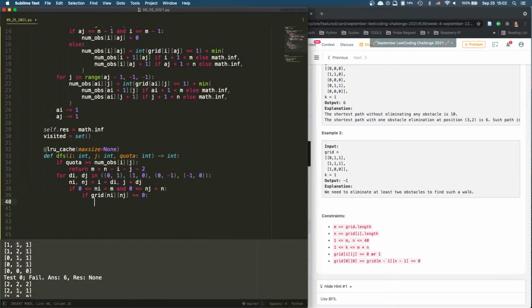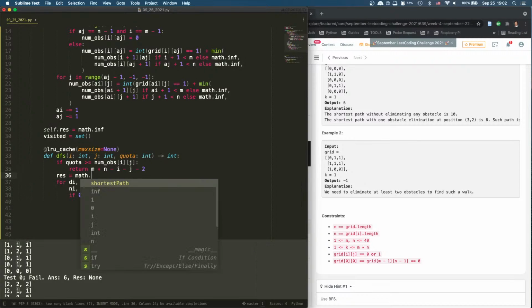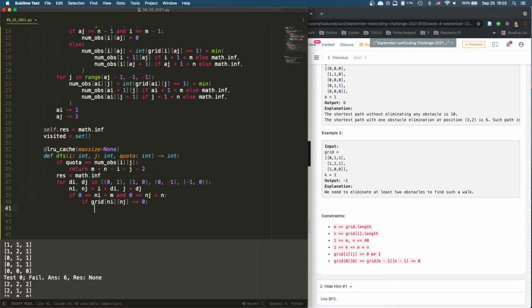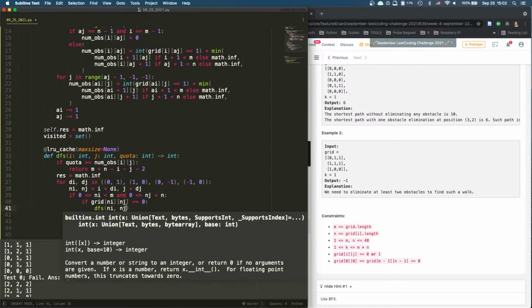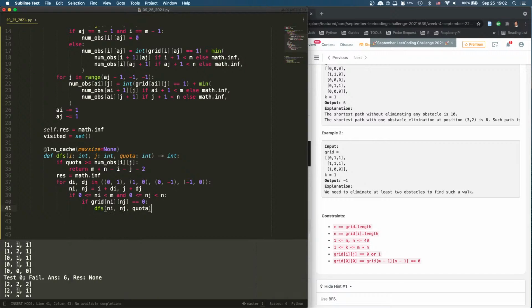But do we need to go there? Yes, we do need to go there. So if it's equal to 0, I can have a mini res equals math.inf. So if it's 0, then I can go there, so I can say DFS ni nj with the same quota as we have already, and this will give me the smallest distance from that position with that much quota.